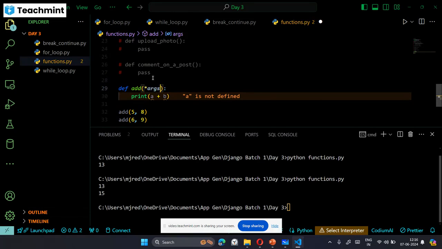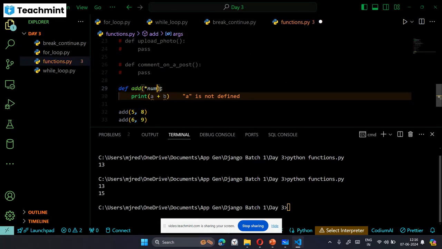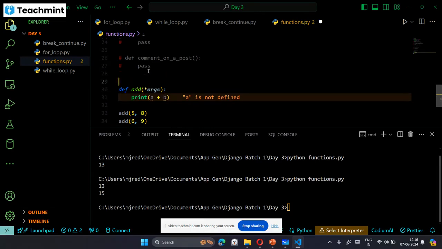This name is your choice. You can use any name, but you have to place a star before that argument name. You can use star numbers, or star nums, or star args, which are called arbitrary arguments.